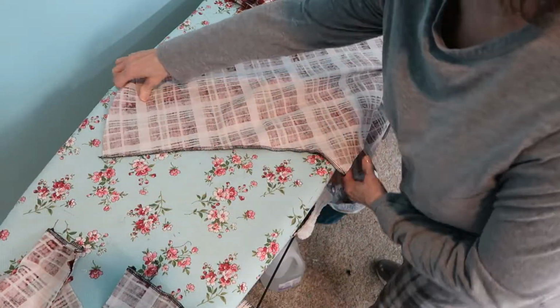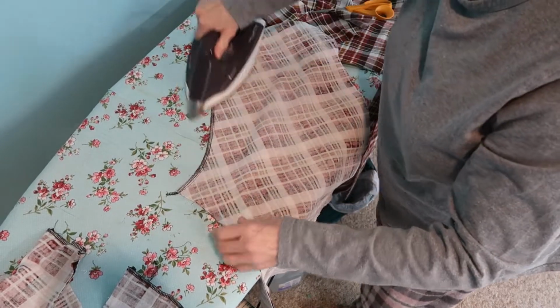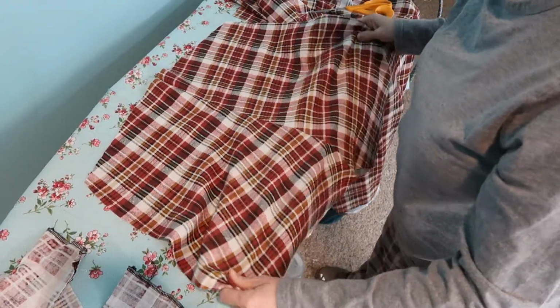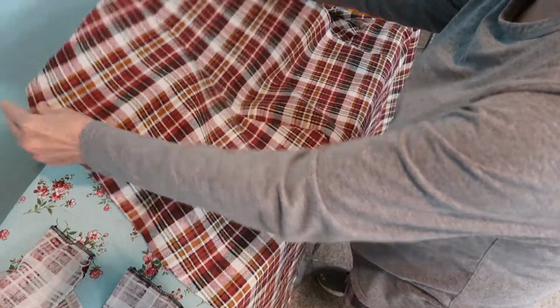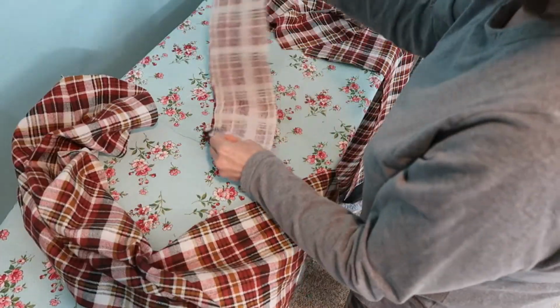And let me see. This is my back pants. All right. Kind of weird. Those go round. All right, so I'm going to set them aside, work on my waistband.